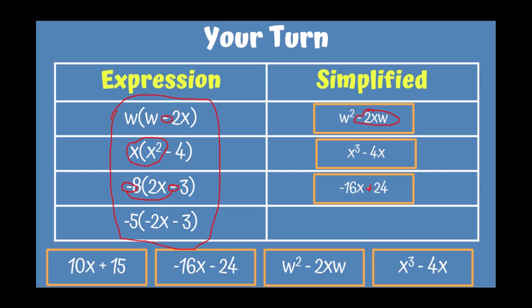You get extra points if you saw that before I did. So that's plus 24. Then you've got a negative times a negative, which is a positive 10. And then a negative times a negative 3 is a positive 15. So our final answer here has got to be 10x plus 15. And then I'm probably going to fix that on the PowerPoint before I publish it. So if your PowerPoint looks slightly different, that's what happened. I made a mistake and I fixed it.